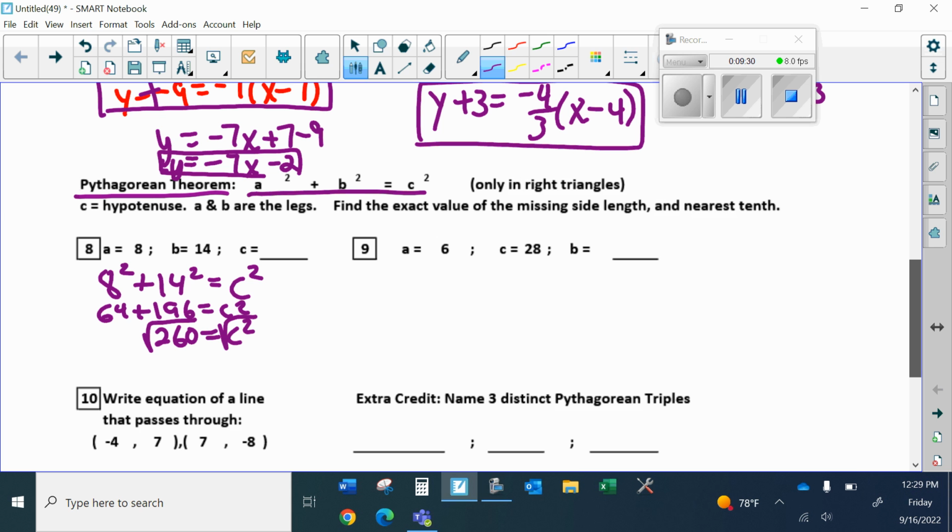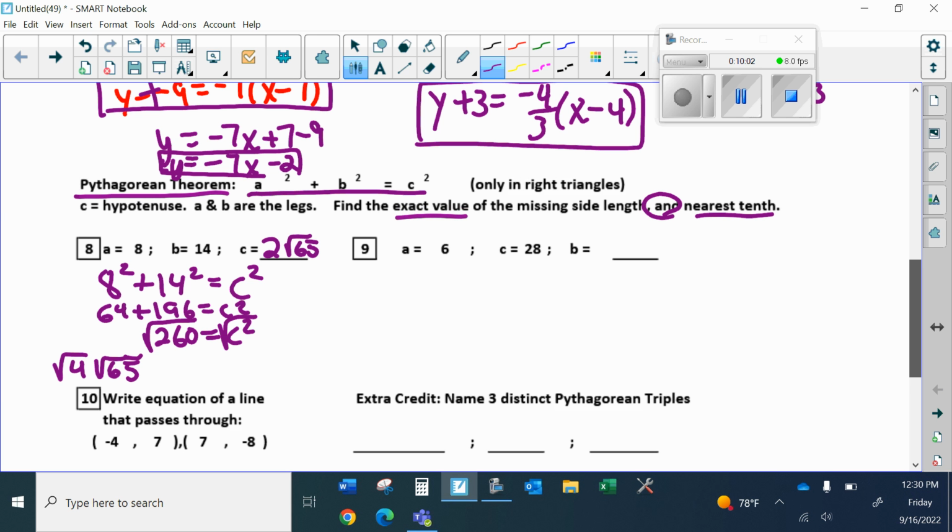Okay? I know that 4 goes into 60, so 4 will go into 260. So 4 times what? If you don't know, you put it in a calculator. It's going to be 6 and 5 right there, 65. If you don't know it, you see 60 divided by 4 and you'll get the 65. You've got a calculator. I'm doing the whole thing without a calculator. You do it with the calculator. Okay? 2 root 65 is the exact answer.